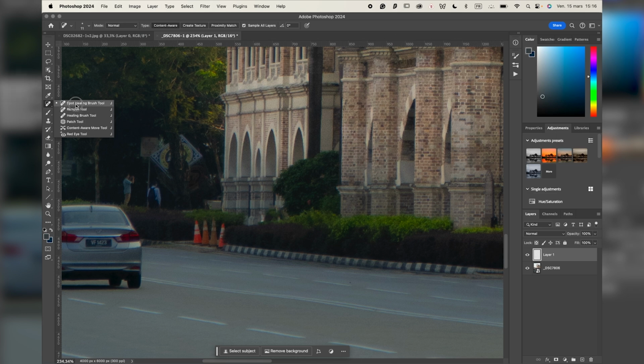So it's better to use the spot healing brush tool, in my opinion. Sometimes the remove tool makes weird texture, so that's why I don't always use it. I would say that the remove tool is also a bit long to process, so if it's just a small thing to remove, like some dust, I would tend to use the spot healing brush tool.